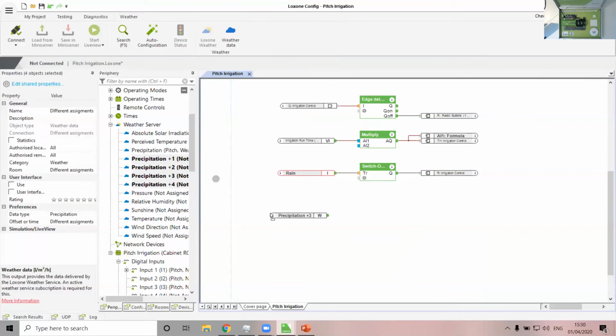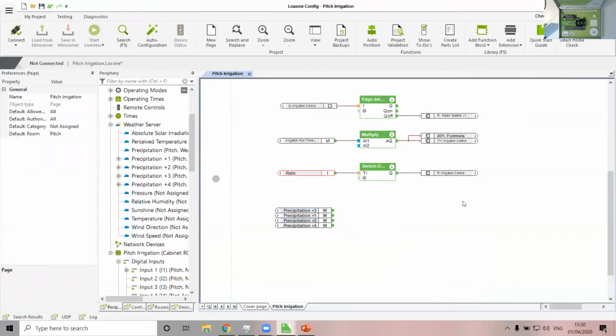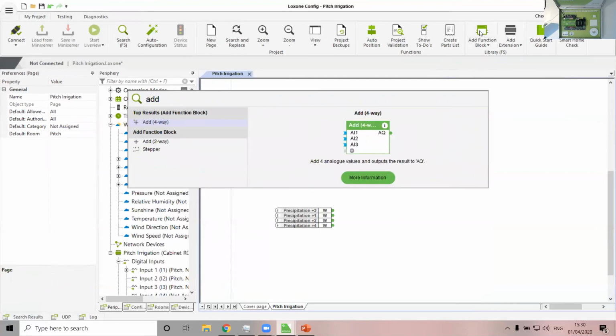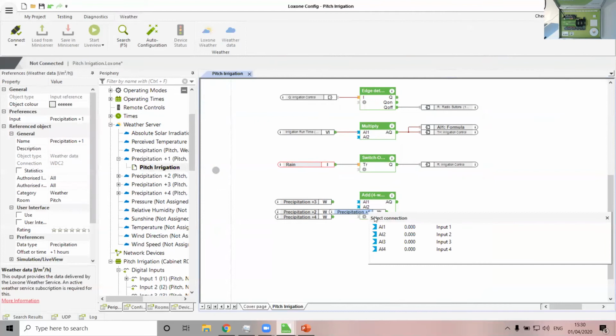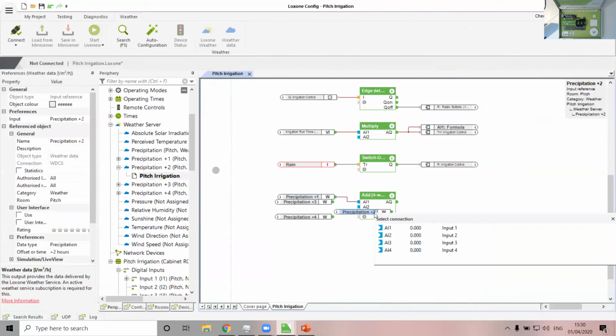And so then, those are my 4 values for precipitation over the next 4 hours. I could add all of those together. So all 4 of those being added together.